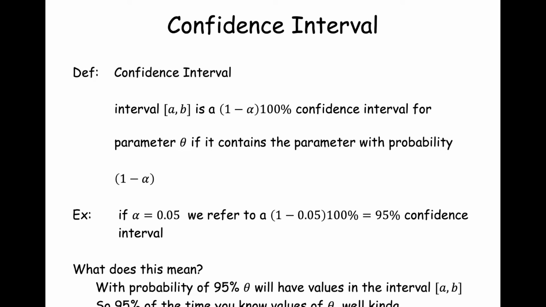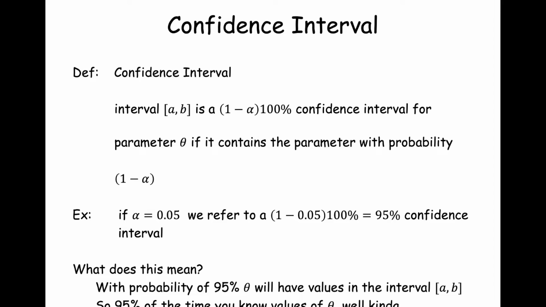All right. So with that, let's pick back up where we left off. We talked about confidence intervals, and we said a confidence interval is a so-called 1 minus alpha times 100, you read that as a percentage, a 1 minus alpha times 100% confidence interval for some unknown parameter theta.